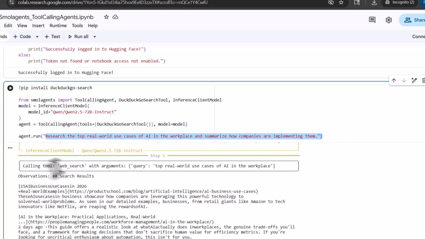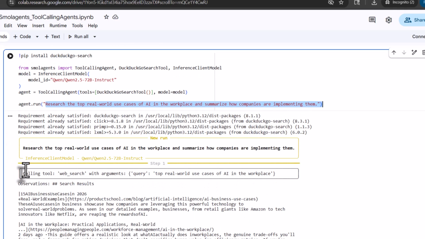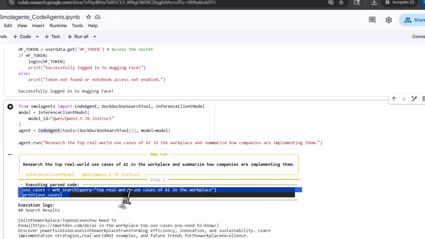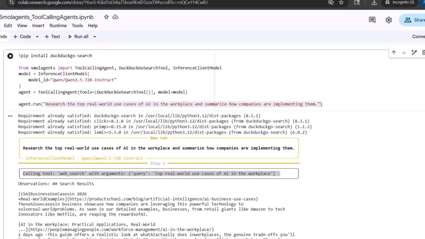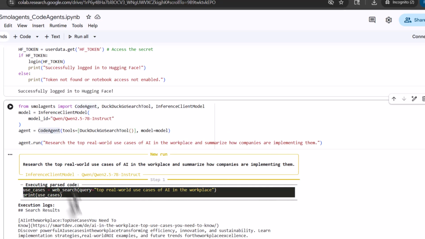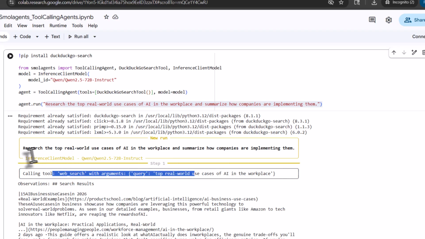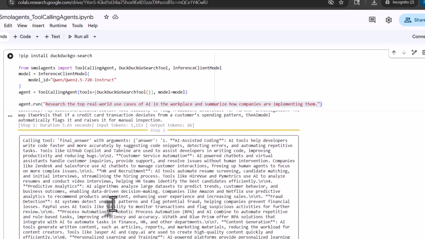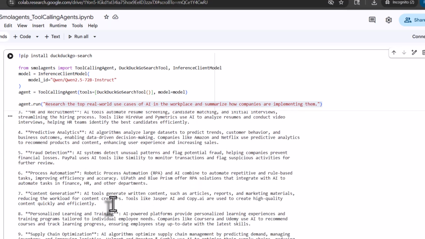So now if you see the execution logs here, you are not seeing any code generated as we are using tool calling agent, right? I hope now you get the difference between coding agent versus tool calling agent. Okay, in the tool calling agent the format is just text, whereas in the coding agent the format is code, right? But the thought action observation loop is still happening. It's the same. This is the thought, this is the action, and this is the observation. Okay, and then it calls the final answer and returns the output.